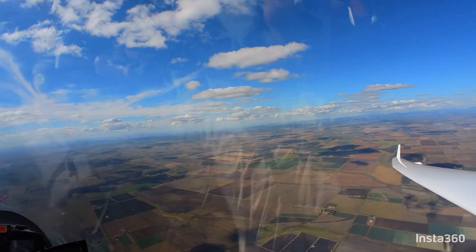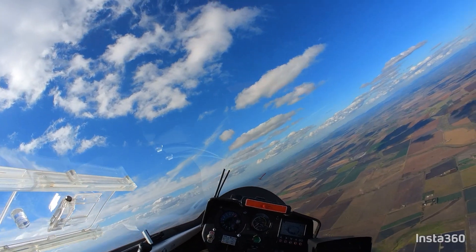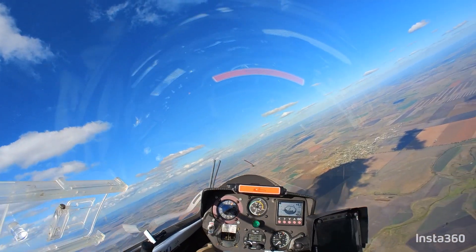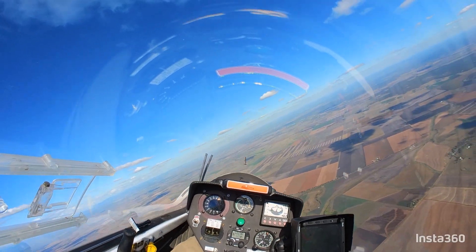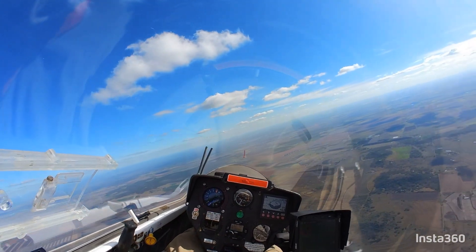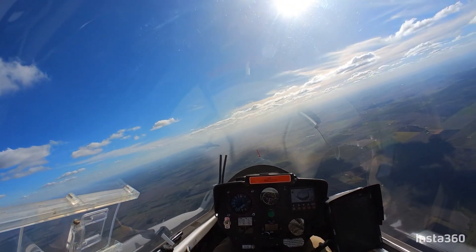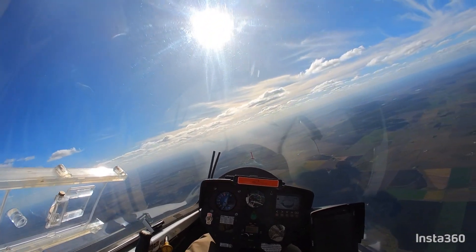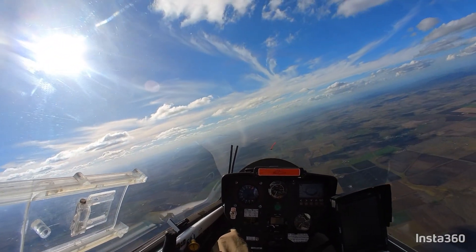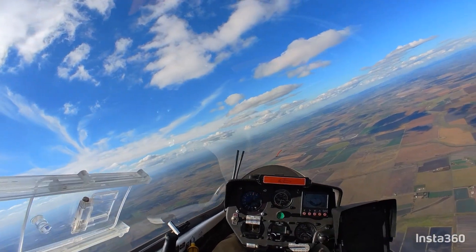Beautiful looking light, and you can really see the relief of the range. Hello — let me go with that one. Is that a six-knotter? It is. Where did that come from? Seven knots. Is it going to go to eight? It is eight knots! Bloody hell, out of nowhere. Really smooth thermals today — once you get into the core, you just go up like a rocket. Really nice. I'm going to use this height to push out to the range and maybe go a bit further south. Settled as a six-knotter at the moment.